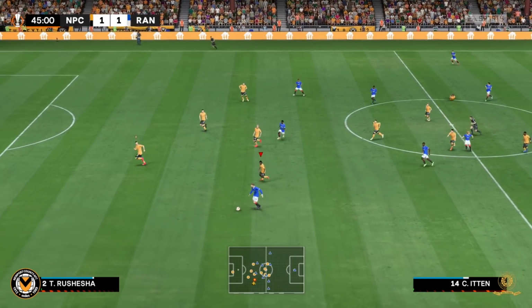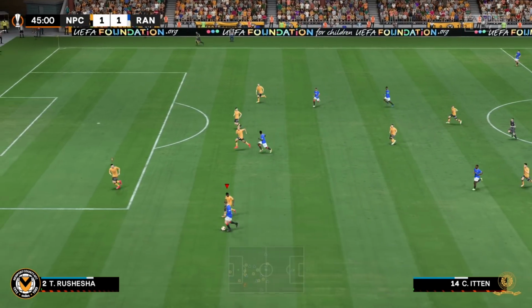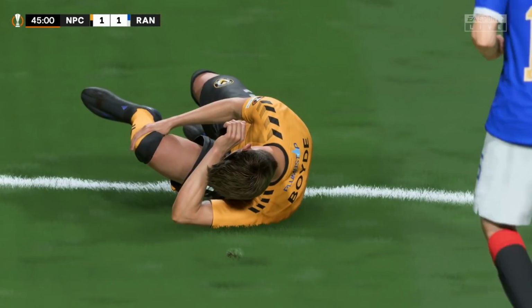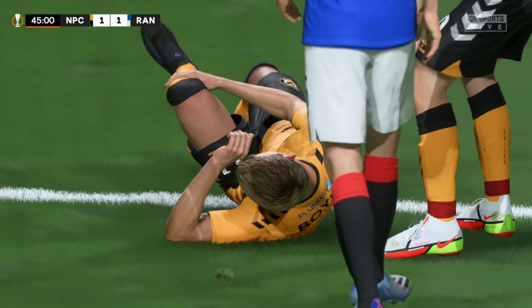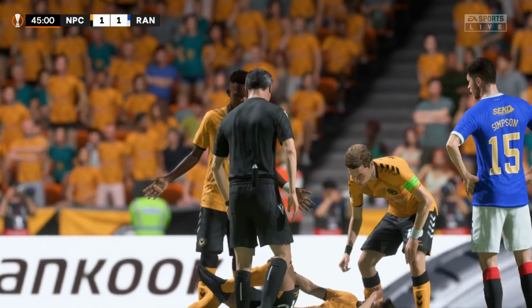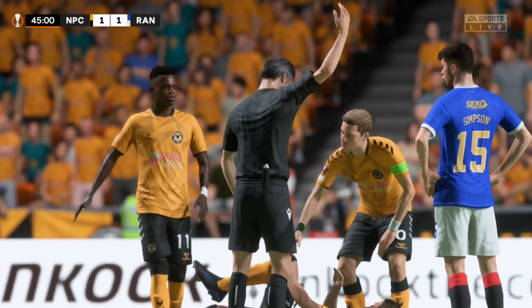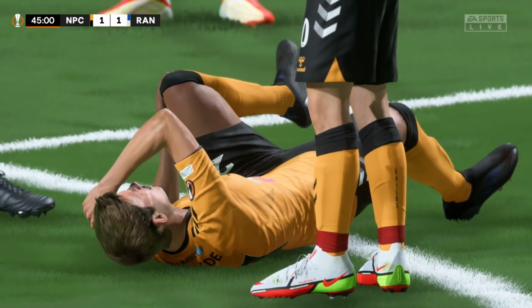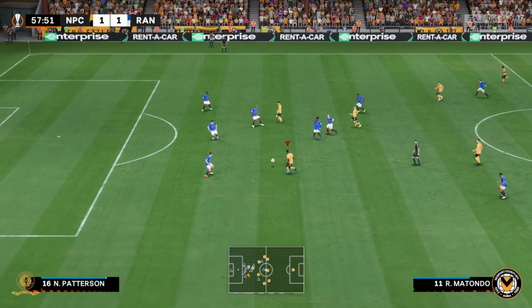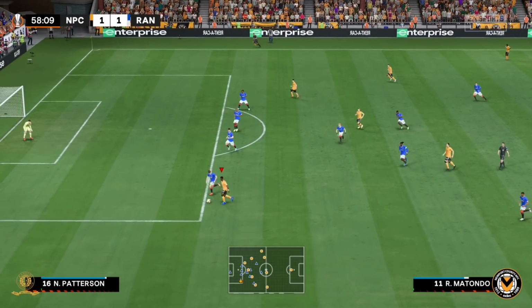However, the frustration continues. 45 minutes into the game, and another injury for Newport County. 3 players still down right now, all 3 centre-halves. Now Scott Boyd going down as well, in for Ben Davis in this game. I saw this guy as a long-term successor for Davis in this Newport County side. Unfortunately, his growth has just been incredibly slow. It'll be even slower now that he's got an injury and is forced off on the stretch.